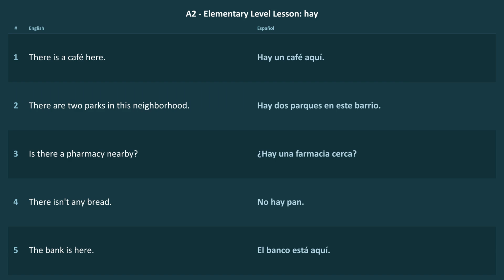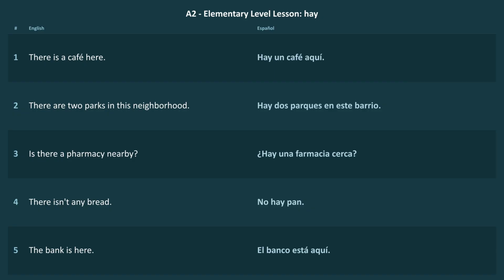Let's practice with a few quick scenes. You enter a kitchen. You want to say, there is water. Hay agua. Tiny side note, agua is feminine, but we say el agua in the singular when the word starts with a stressed A sound. Still, here after hay, you just say hay agua. Nice and easy. You look in the fridge. There isn't any milk. No hay leche. You ask your friend, is there any juice? ¿Hay jugo? Or in some places, ¿hay zumo? You point to the bottle. The juice is on the table. El jugo está en la mesa. Now it's specific. So está.